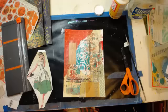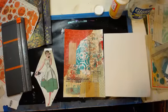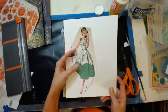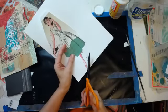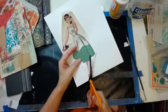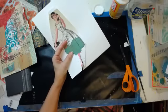find a piece of white paper. She's not going to fit on there. Just a second. This is not the thickness that I usually like to use, but she'll work. All right. Let me move this so. I need the other scissors.